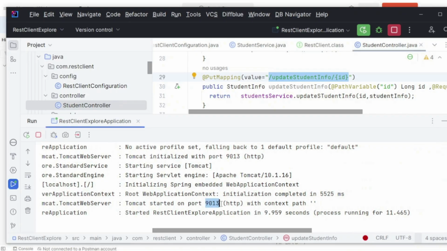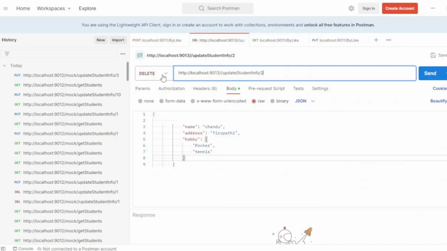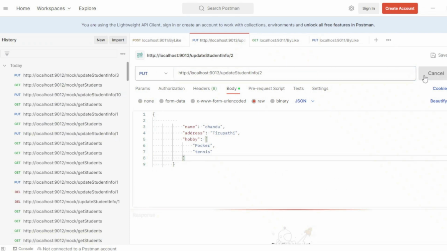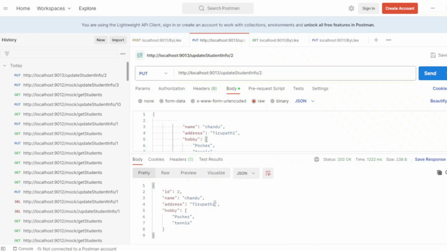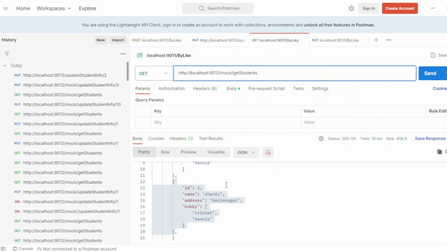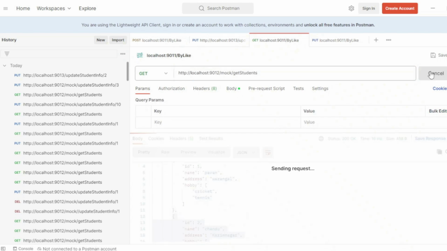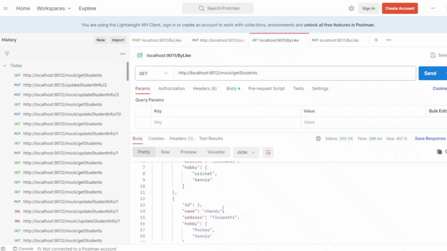Yes, running at 9013. Now this should be PUT mapping, and this should be good to go. Yeah, now you could see we have changed that information, right? And we got that response as well. Now if I hit the other one where we are getting the list of IDs, this should be modified to Tirupati.